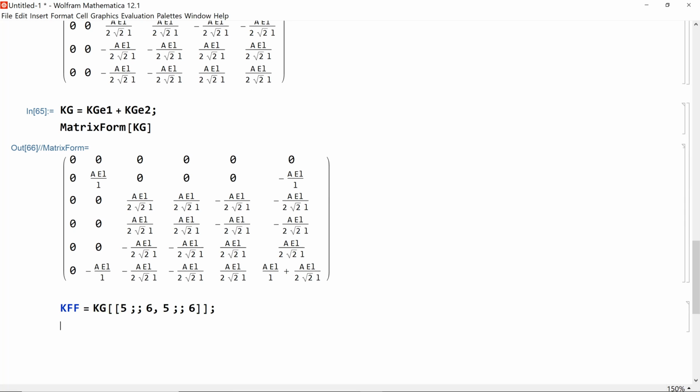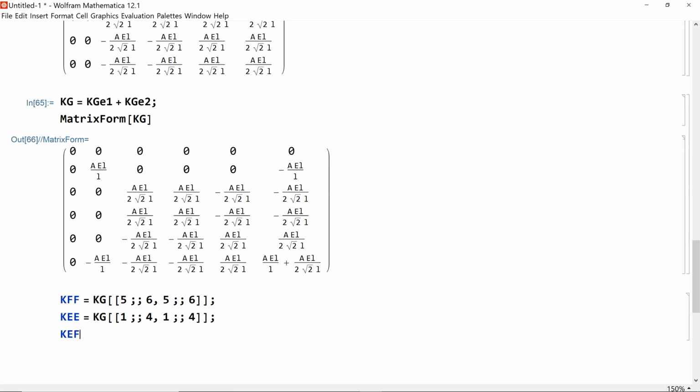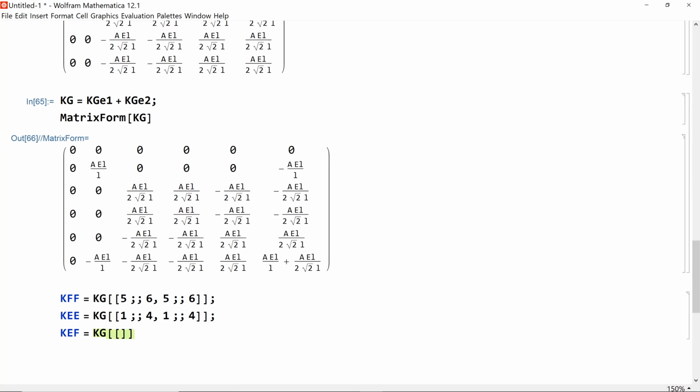I put a semicolon here. KEE, essential to essential, is KG 1 to 4, 1 to 4, and KEF, so essential to free coupling, is KG 1 to 4 to 5 to 6.